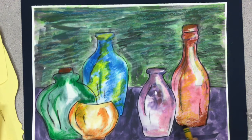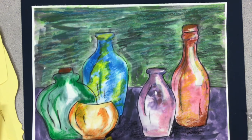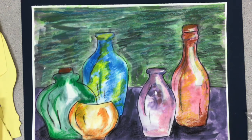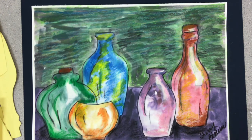I'd like to add just a few shadows — I hope this video isn't getting too long. I'll put a little shadow under my bottles. You can see my light was probably coming from this direction, so these are the cast shadows. That's my timer, so this video needs to end. As always, you want to sign your work in the lower corner. Take the time to make your work look really good before you pass it in. I hope this helps — thank you.